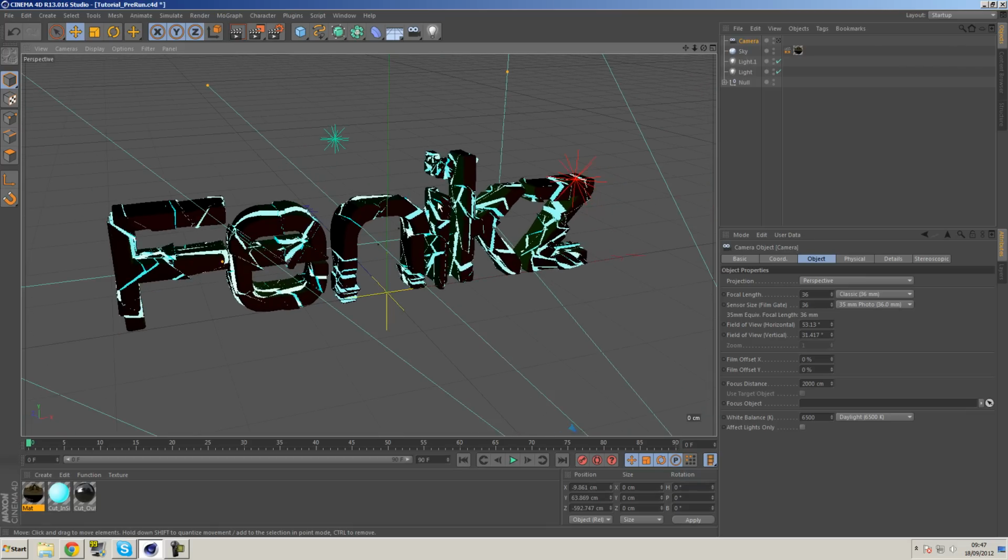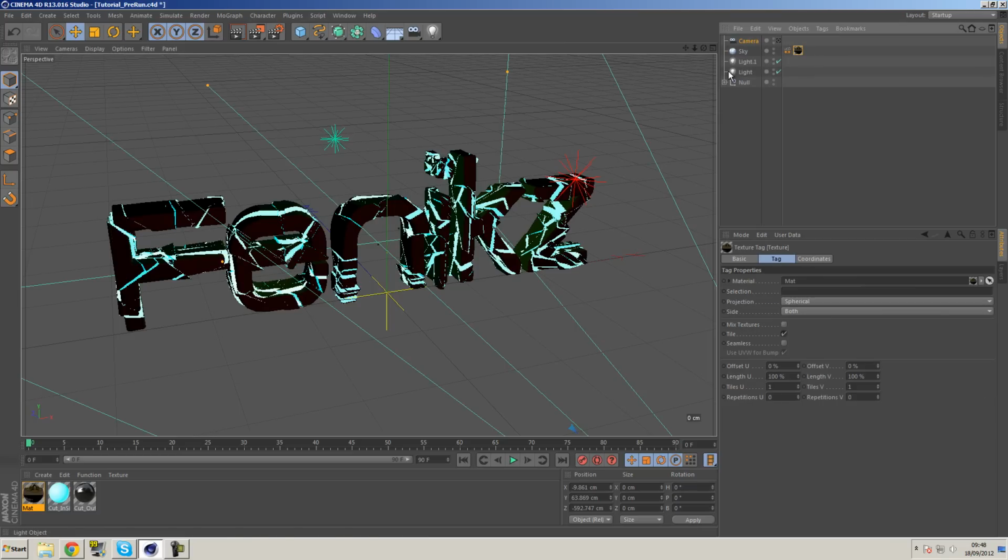So we've got our text, we've fractured it, we've got a camera, we've got 2 lights just to give it a bit of oomph, and then we also have a HDRI image which will be supplied for you guys. And basically this is going to give us really nice highlights on the beveled edges. So without further ado, let's talk about the items you're going to need. So as I talked about, it's Cinema 4D you're going to need, of course. You're going to need the HDRI image, which is here, which I will supply.